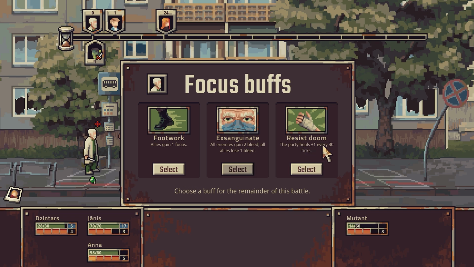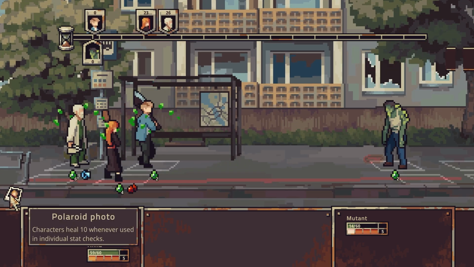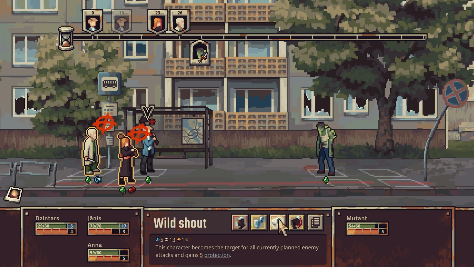The party heals +1. Resist Doom. The party heals +1 every 30 ticks. Hey, that's great. That's a fantastic ability. All enemies gain 2 bleed. All allies lose 1 bleed. No, I'll take the buff. Yeah. Okay, that's nice.